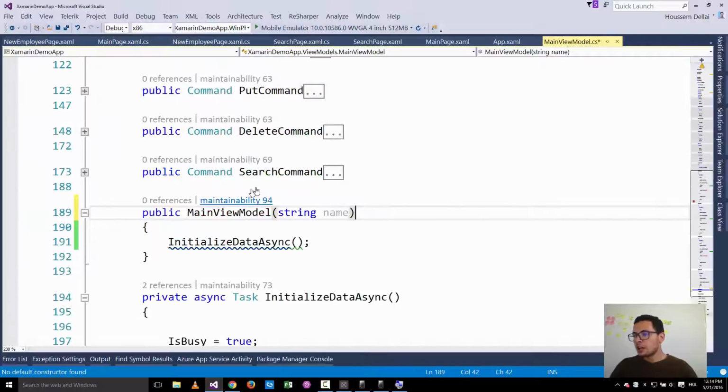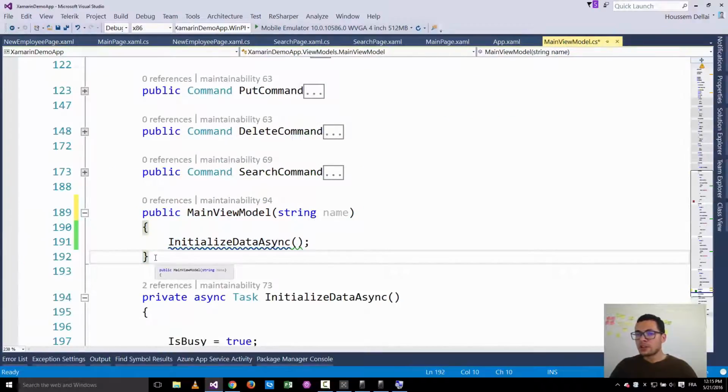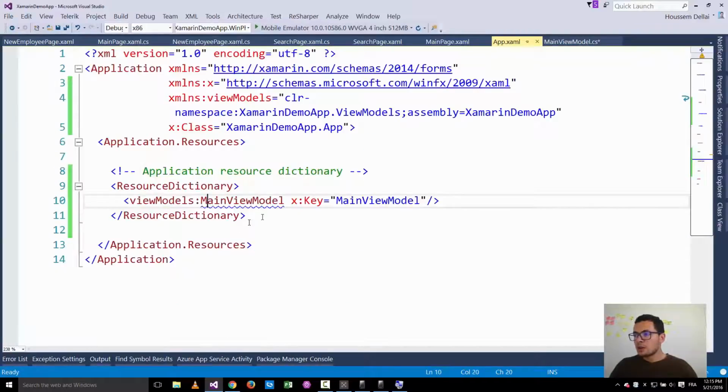So either I go and add the parameterless constructor, but that way if I'm required to pass some parameters, then I cannot do that. So the way to do that is by implementing the pattern of using a ViewModel Locator. So how can we create the ViewModel Locator?